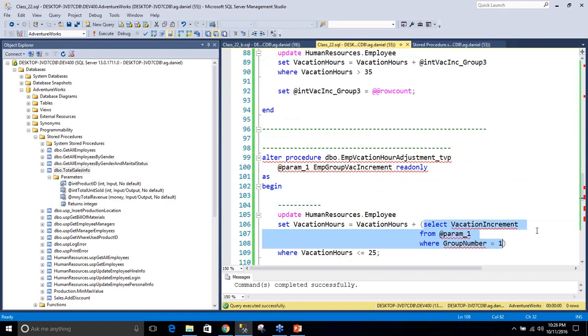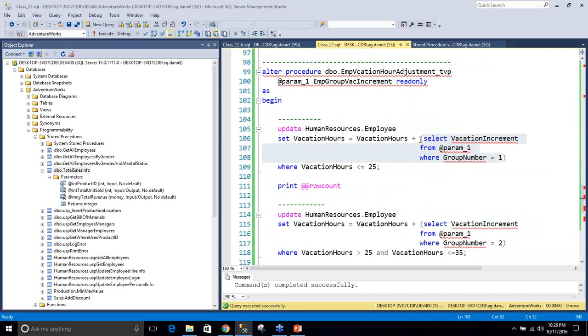Then just pass that table value parameter as the only parameter into the stored procedure. Inside the stored procedure, you can do a select statement to retrieve the value for each of those original parameters.